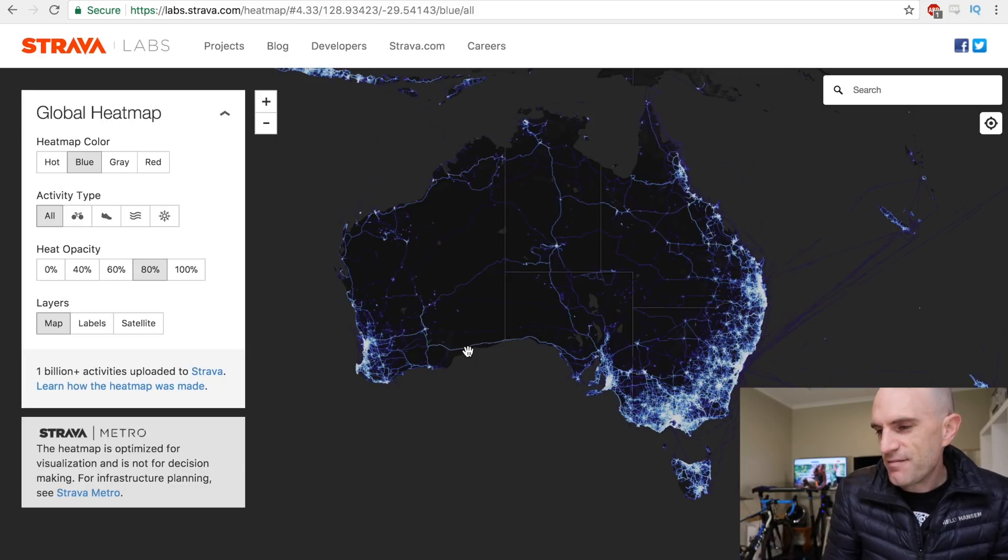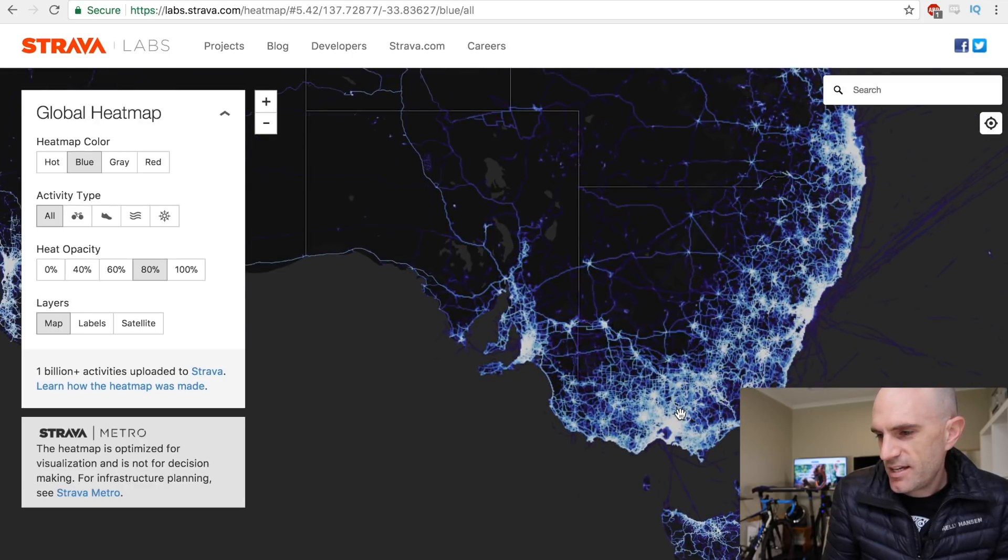Have a look at the information we can see here. Down here is Melbourne and Victoria, Sydney, Brisbane, over in Perth. And we have rides recorded across the Nullarbor - there's the IndyPak route across there. Quite a few tourists do that route, so it'll be highlighted. That's also the route the IndyPak riders took, plus Race to the Rock that happened a couple of weeks back as well.